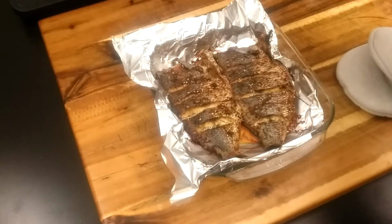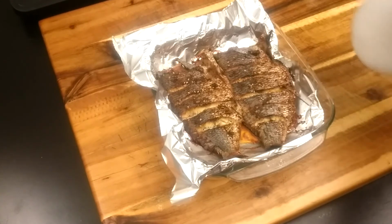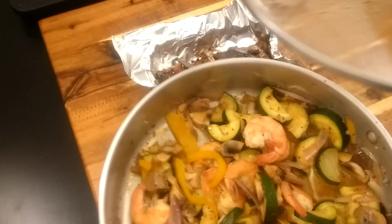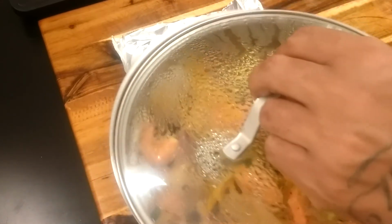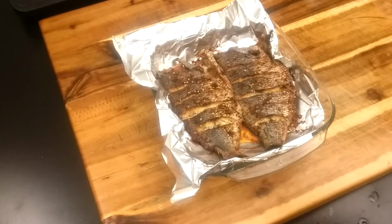Y'all can do y'all's however y'all, if y'all got the bag like I had, steamed it up, put it in a pot, or you had to make it from the grit. Good. Also got the veggies ready to go with shrimp, y'all. All right, let's get this plated on up so y'all can taste this goodness.